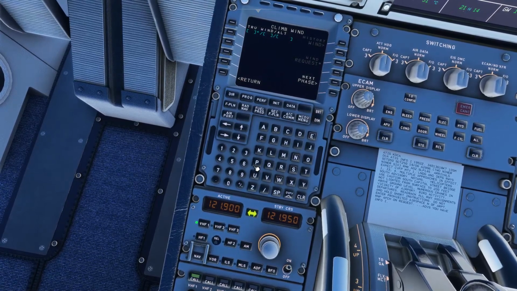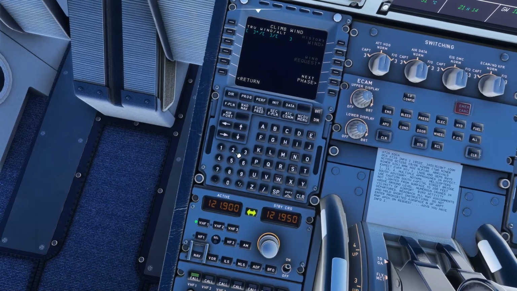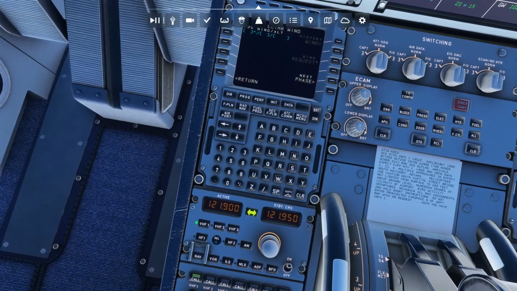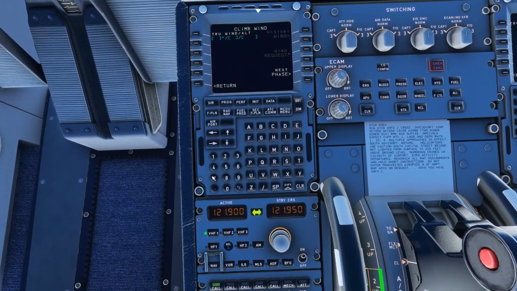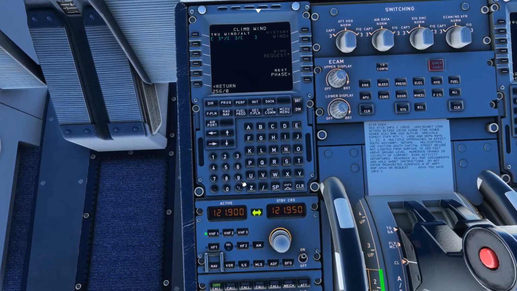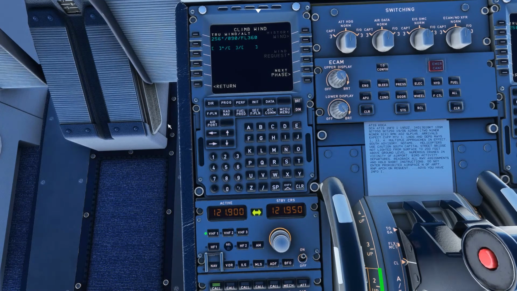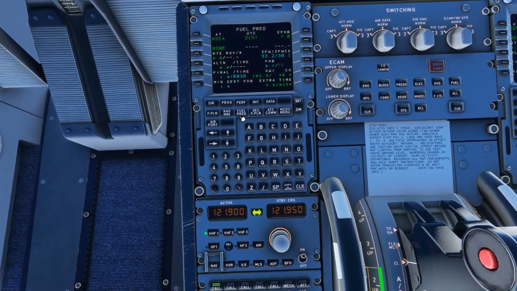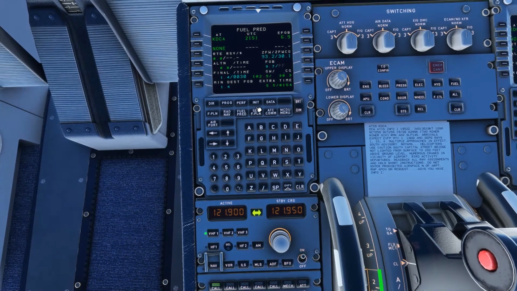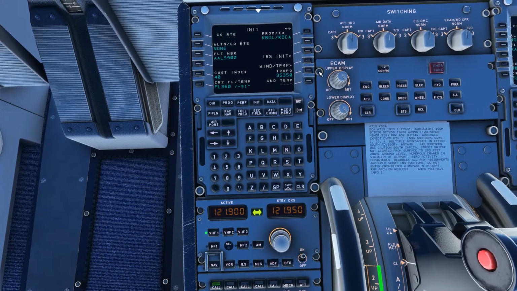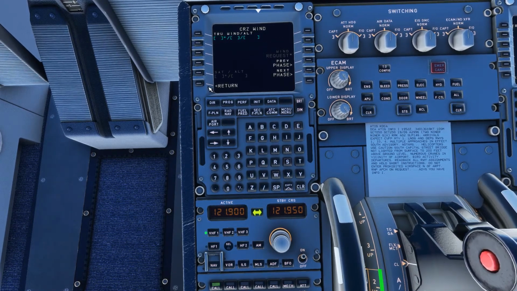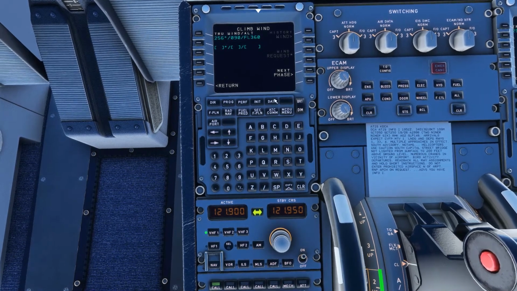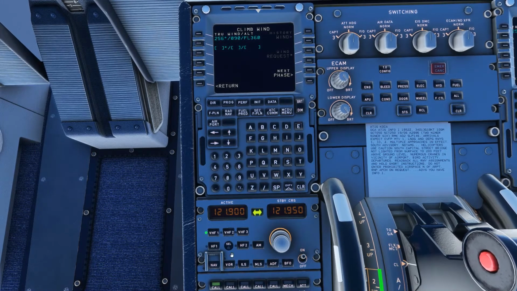That's probably one thing I need to talk to our pilots about: how they go about putting the winds in. I'm sure they don't do it fix by fix. Anyways, 250, do the same thing, 256 at 90. Guess that's not going to change anything. Oh, duh. That's climb winds.